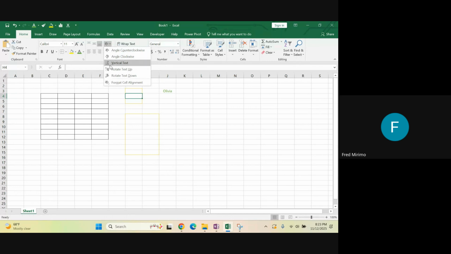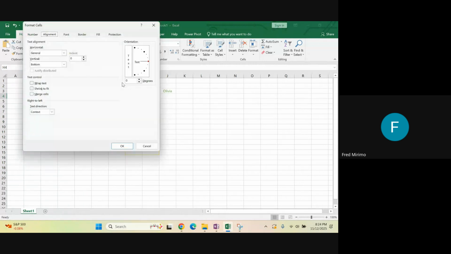You can change the angle either clockwise or counterclockwise or vertical, or you can simply rotate text up or down, or you can decide to format cell alignment. When you select that, it will bring you to this window whereby you can decide how you want to format the contents in your cells.